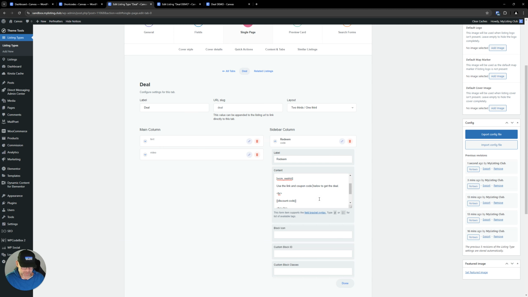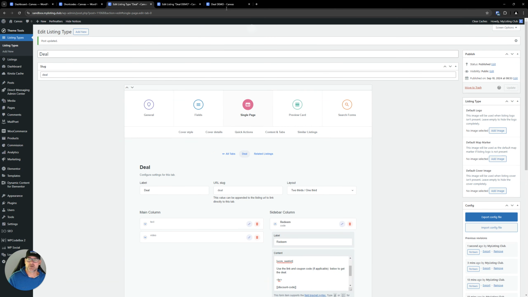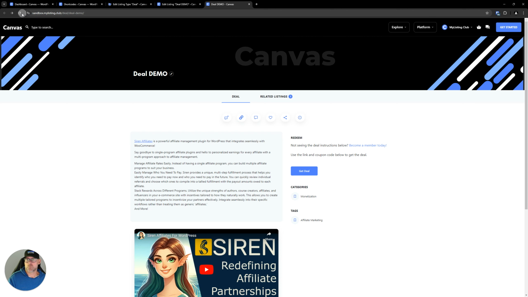We'll say coupon code if applicable. You could do it that way. There you go. You can word this however you want. You can approach this however you want. Obviously, use the link and coupon code, if applicable, below to get the deal. Adjust the spacing, adjust the design.